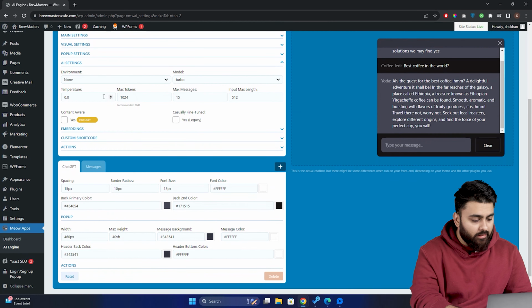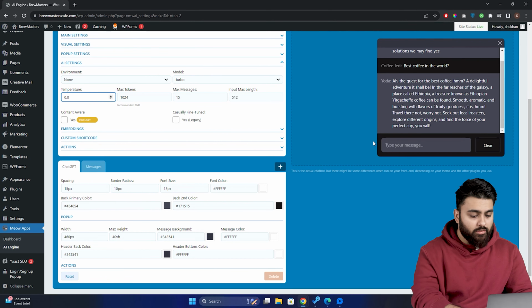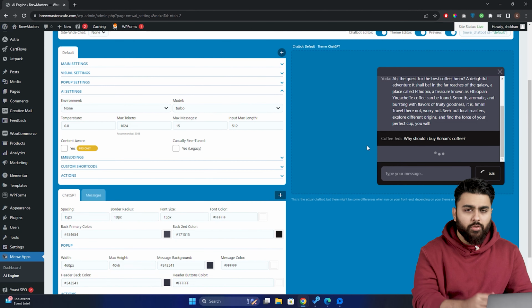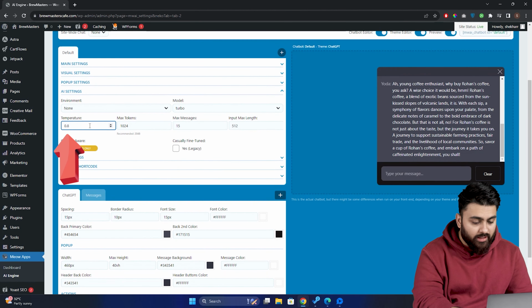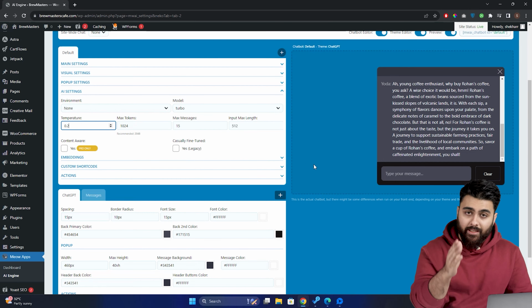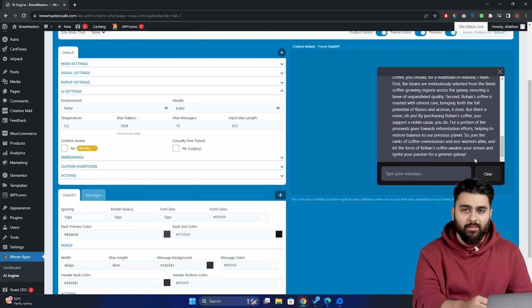Now under AI settings, you can adjust the temperature, which just means how creative it's going to be. So setting it at 0.8 will make its responses diverse and creative, but also a little less focused. So if I ask it a question like this, you can see it's kind of creative but also generic in nature. And if I make it 0.2, the responses are going to become more direct and focused. The key is finding the right balance to fit your needs, and you can test that out here.